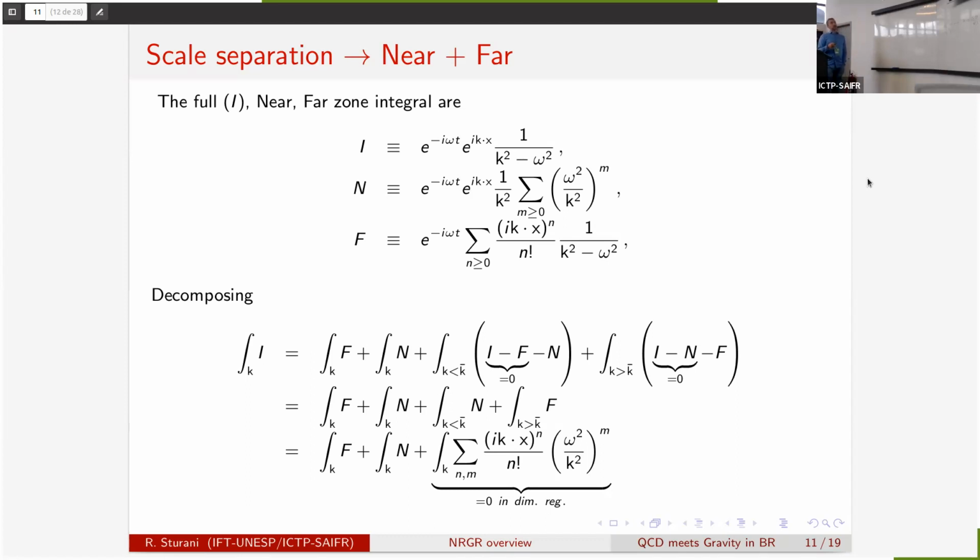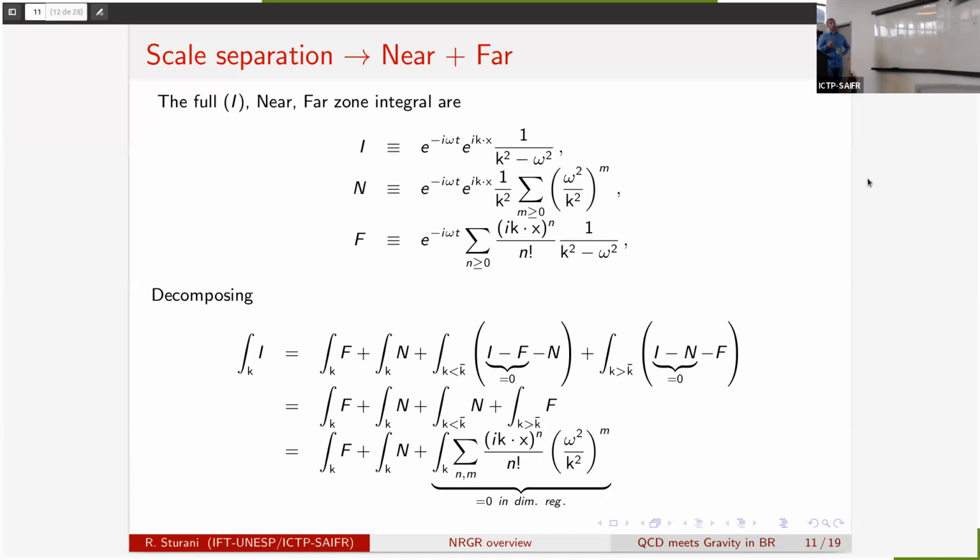And then look at the first line. In the first line, I'm just writing a tautology. I mean, just forget this is equal to 0 for the moment. I say there is a clear separation of scales. There is a near zone, so high k, and a far zone, small k. And here I say that if I integrate over all k my far zone approximation, plus over all k my near zone approximation, and then I subtract them, this is equal to the total integral. So the first line is just a tautology.